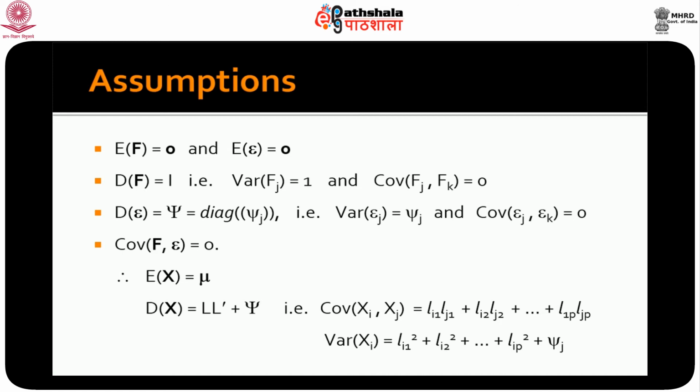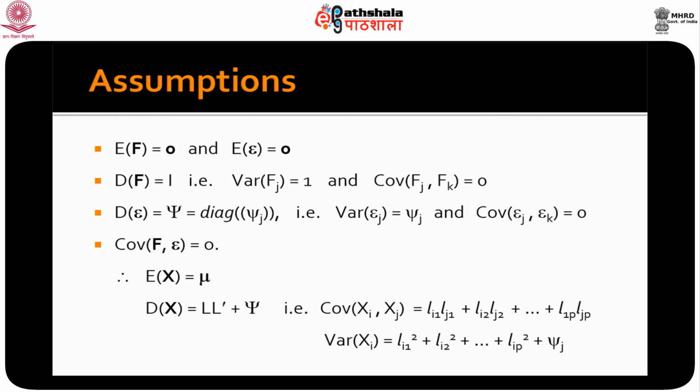So, in this case, the whole of the right hand side is unknown, and that makes a real problem when we look at the factor model. Since the whole of the right hand side is unknown, we can make this assumption that expectation of f is 0, expectation of epsilon is 0. So, that the expectation of x can be taken to be mu, so that we can always correct the observations by taking deviations from the mean. So, if you take x minus mu, that would be equal to LF plus epsilon.